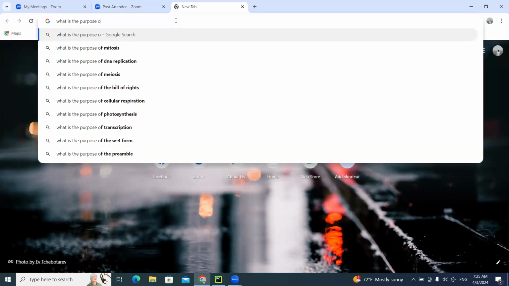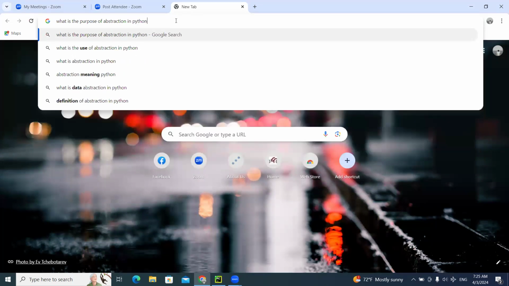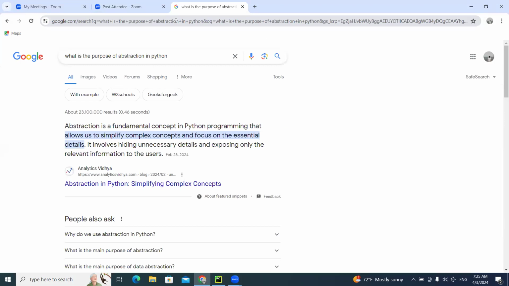Okay, we are going again. Just type here: what is the purpose of abstraction? I had searched here. There are a few things they are describing: data reusability, data hiding, and other concepts.